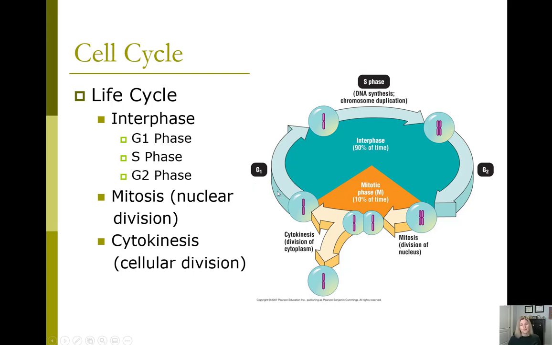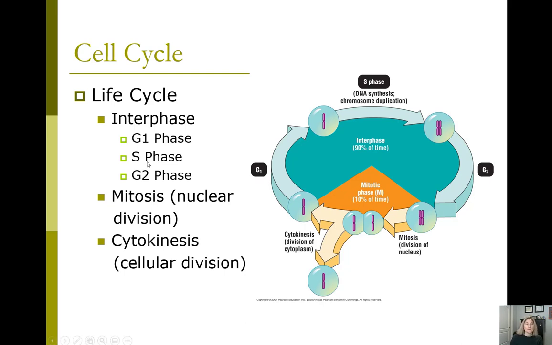Okay, so you can see the G1 phase is occurring right at the end of cytokinesis, so we have this newly divided cell, and that cell is going to spend some time growing. Okay, so it needs to add more endoplasmic reticulum and mitochondria and stuff like that. So during that phase, it's just going to simply be growing and getting ready.